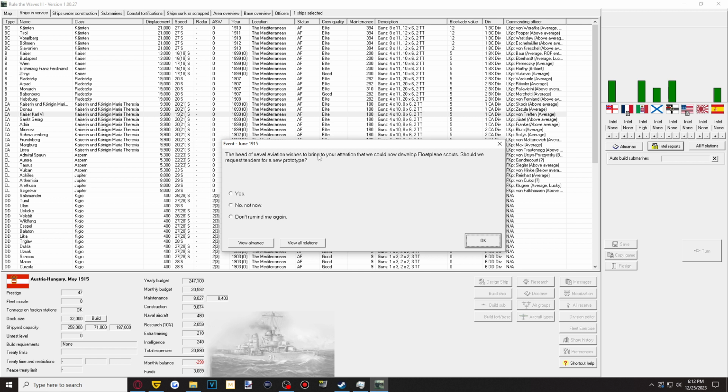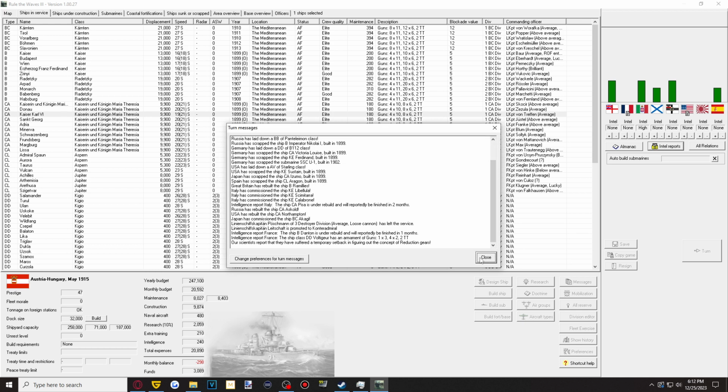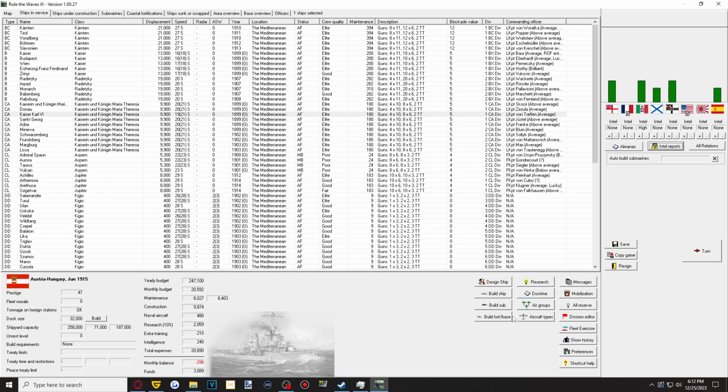If naval aviation wishes to bring to your attention, we could develop new float plane scouts. Should we request tenders for a new prototype? No, not now. Don't remind me again. I don't need a reminder about this kind of thing. I'm just intentionally not researching any because I'm not planning on using it. Planes are much worse at reconning at this point in history. I don't know how that translates into the game, but I don't have a reason to use planes right now.